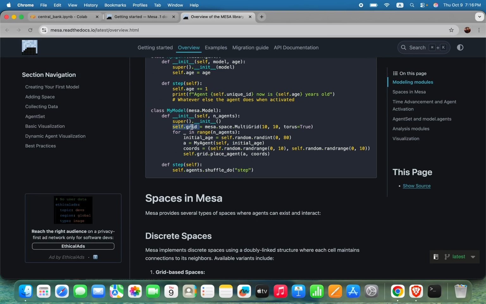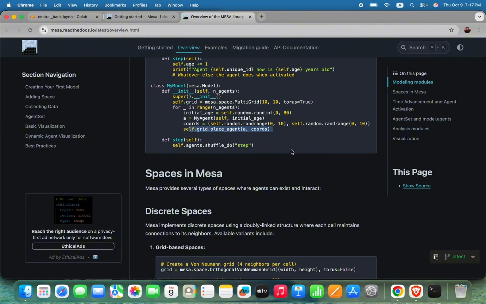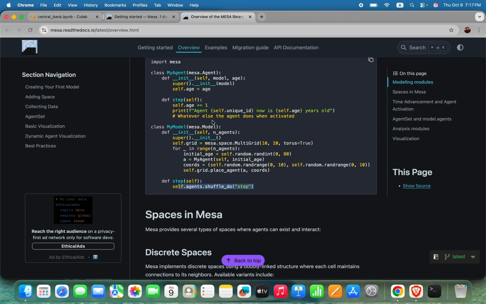The model defines a grid, and the initial age of the person is between 0 and 80. Then they create an instance of an agent with some initial age and random coordinates, and place the agent at those coordinates. In each step, self.agents.shuffle_do(step), and the step just increases the age by 1. That's a simple model.